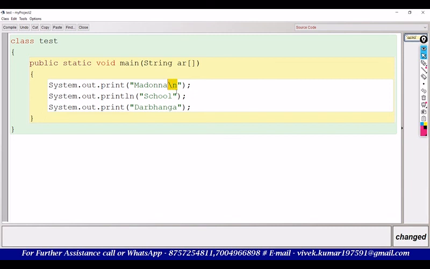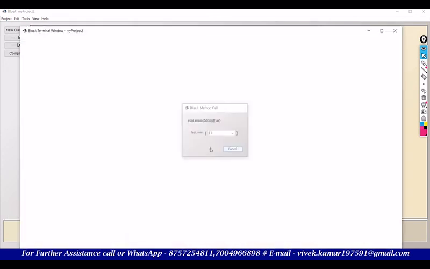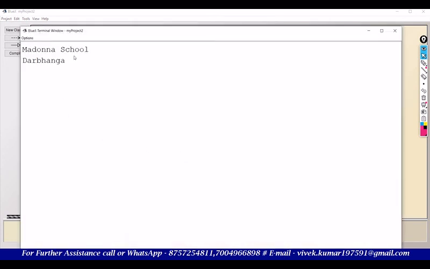Sorry, not slash n, slash t. Forward slash t is used to give tab space in the program. So now compile. Compile, close, right click, void main, okay. Look here, Madonna School Darbhanga.